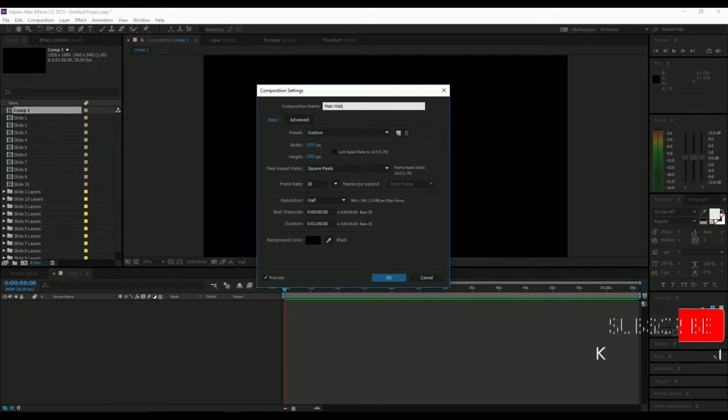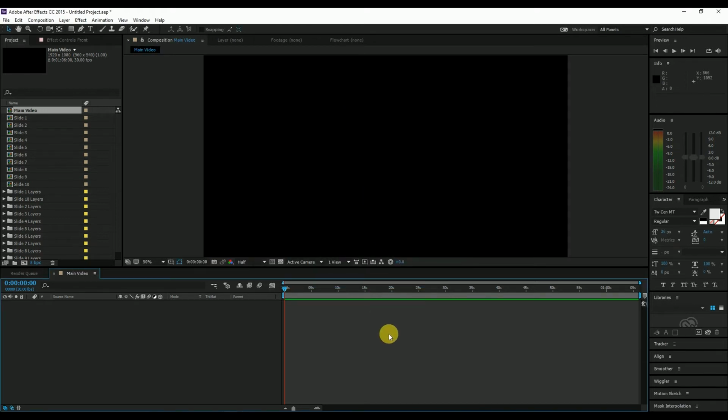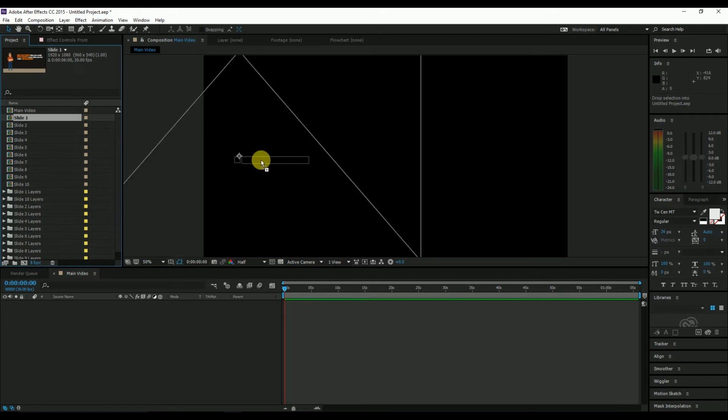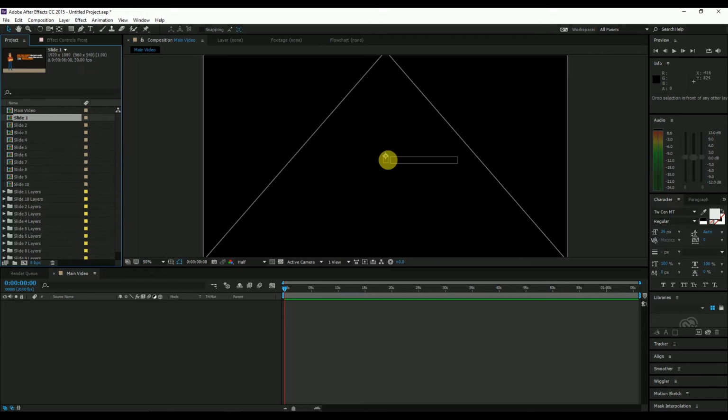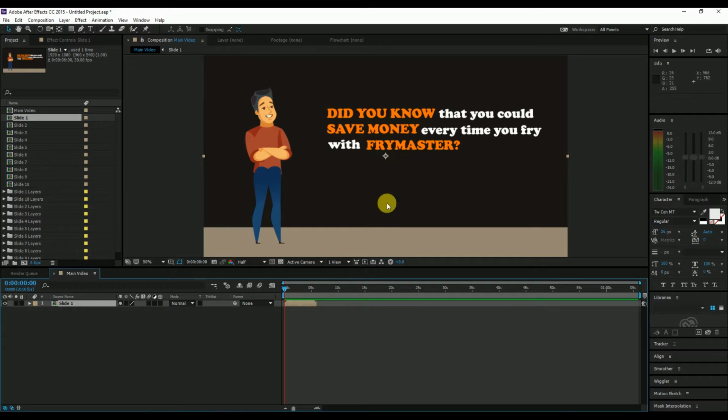Whenever you work, you should name every file, because you will get confused when you are editing or making changes. If you haven't renamed them, you'll have trouble editing different layers. Okay, so we got our main file. Now we'll drag this scene 1 into our main composition. Okay, so there are flaws. The colors are much more saturated, as you are seeing on your screen.